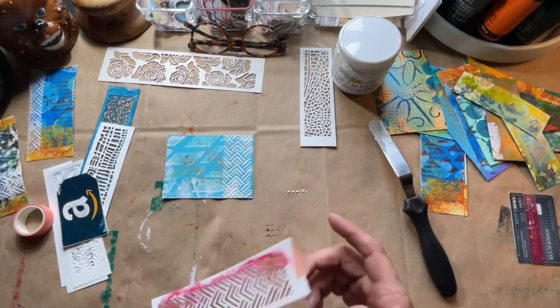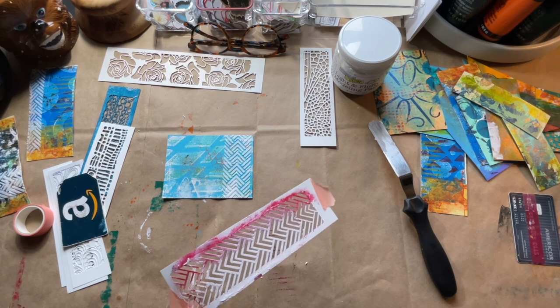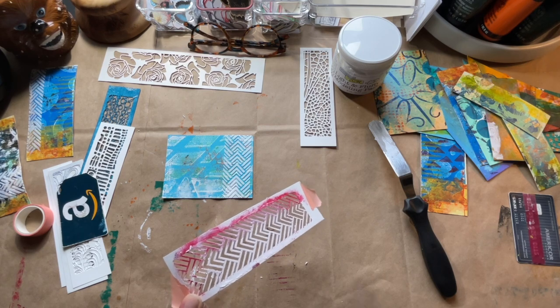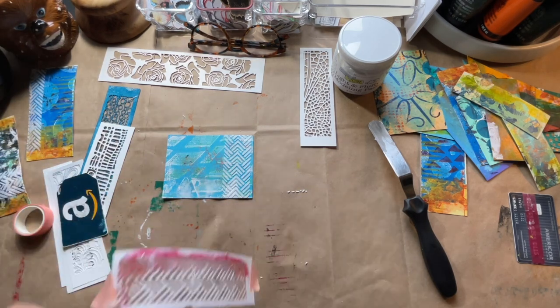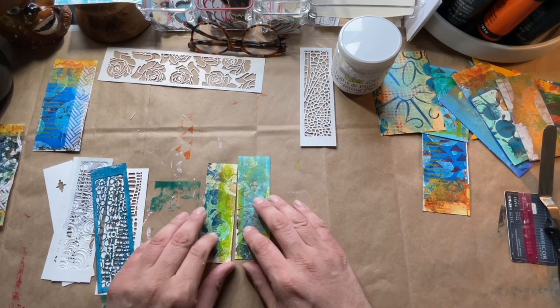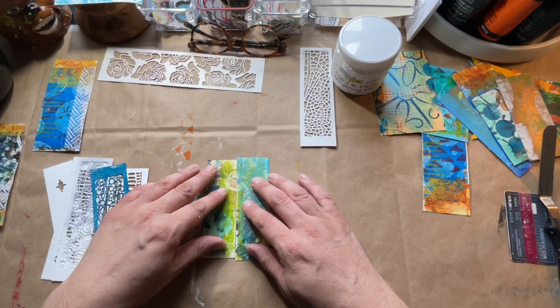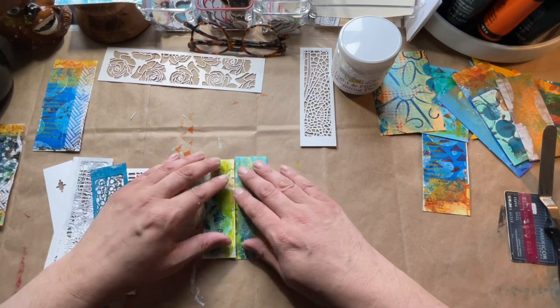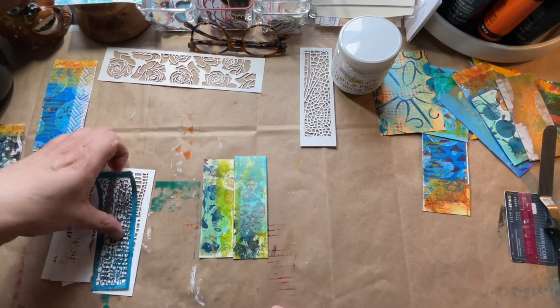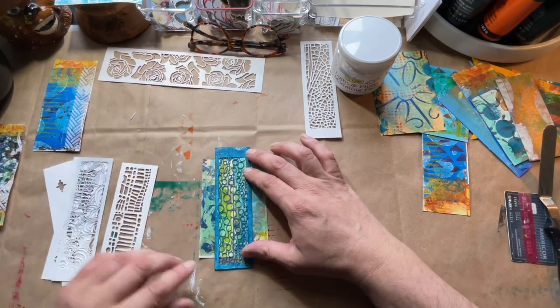What should we try next? Let's do the roses. I'm gonna go soak this first. I'm gonna stop the video for a second on my end and then go clean it and come back. Okay, the stencil's washed and I'm gonna do work on these two. I'm gonna make them tags. They're cute little tall skinny tags, just like me. Not.